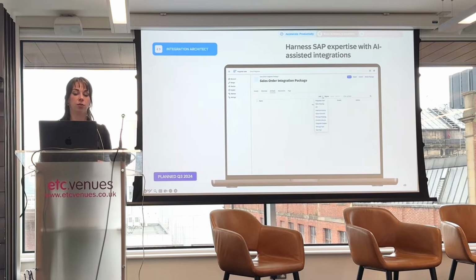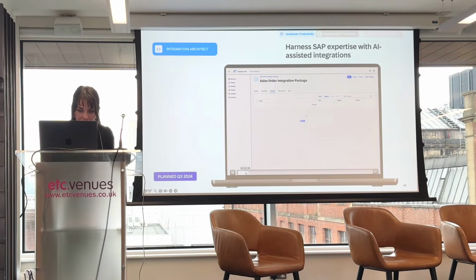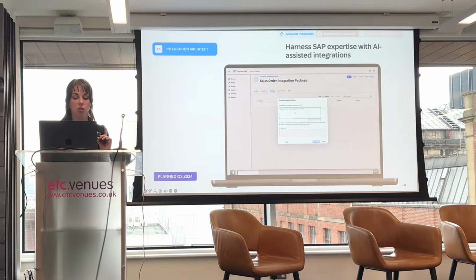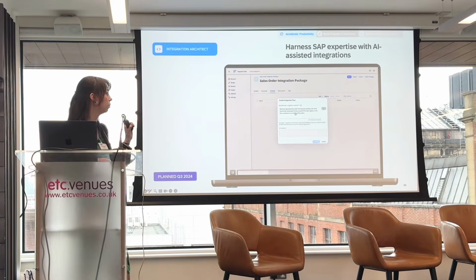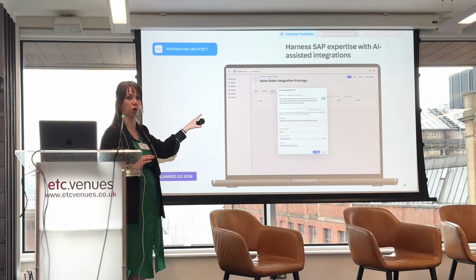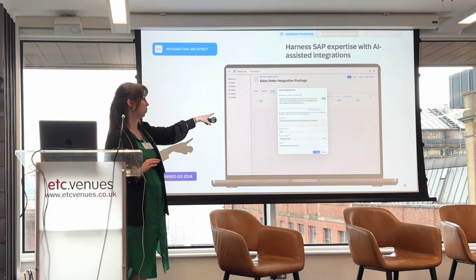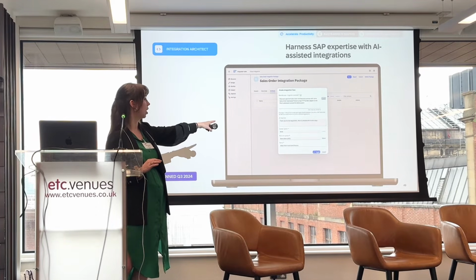So this is one area. The other area is that you can also directly build integrations from the console. I know this one goes very quick, so I'm just going to play it again. So you create, add, and you can use it with AI. You create a prompt where you describe what kind of integration flow you want to create. It says, thank you, but we need a couple of further information and further steps.